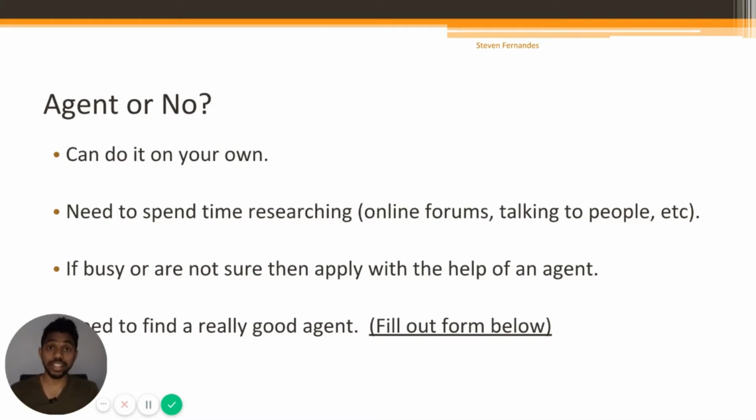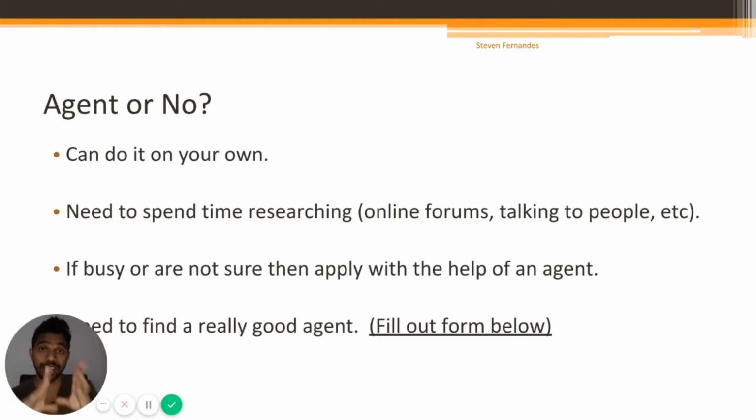The reason that you want a good agent is because the laws and the rules keep updating. So you want someone who's up to date with the latest that's happening. The last thing you want is someone to carry on with your application, especially if you're doing a student visa or a permanent resident visa. You want to ensure that you get those things right, and you want the best possible advice. You don't want someone telling you that you can get a permanent visa and then not get a permanent visa just because of some changes. So you want the best advice from the beginning.